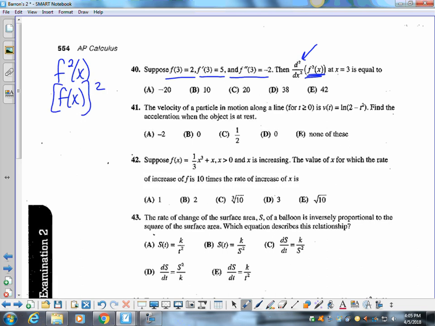Okay, so if I'm supposed to take the derivative of the first derivative of this, then I'm going to do the power rule. Take 1 off my power, but this is a chain rule. I have to take the derivative of the inside, so that would be that. Okay, that's the first derivative. It wants the second one. So now my 2 is a constant. I'm going to leave him outside.